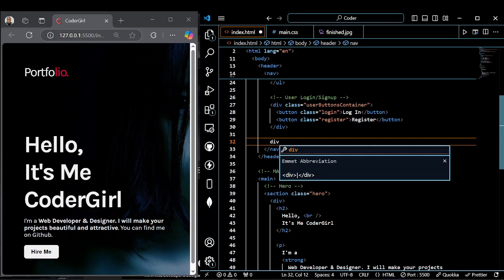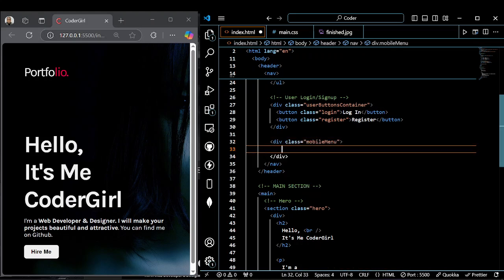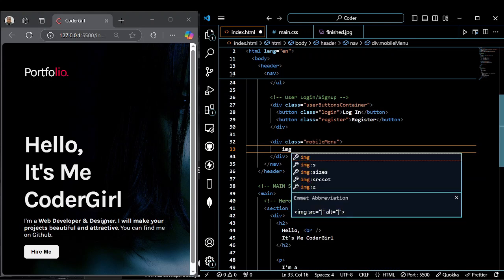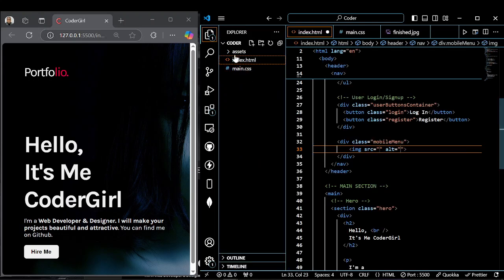So div dot mobile menu. This now will only be visible on mobile screens. Once you start getting to large, you won't be able to see it. It becomes hidden. So now I have the hamburger menu, the hamburger icon. Let me put it in my src attributes.